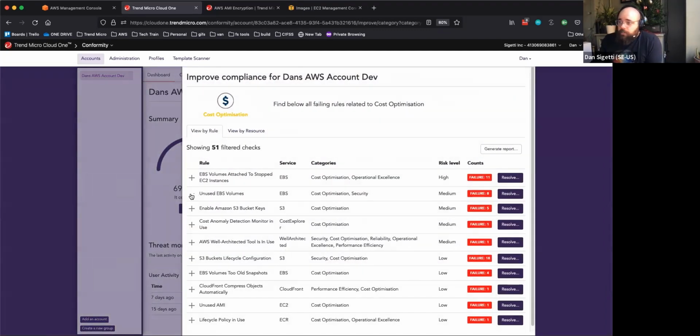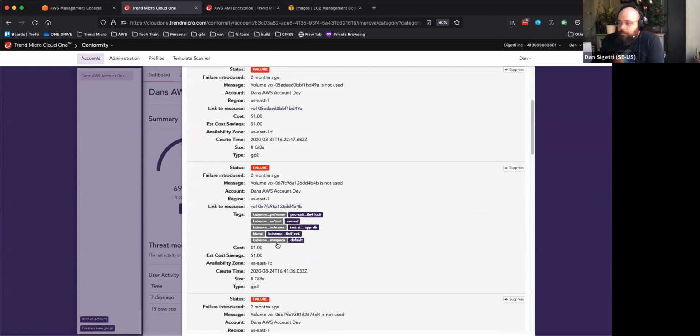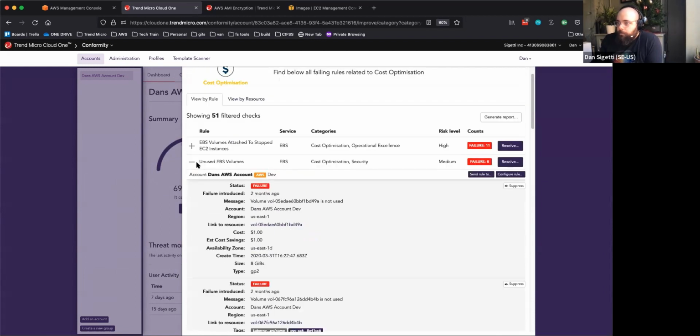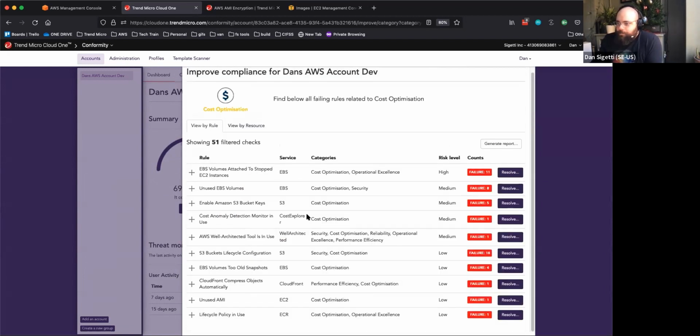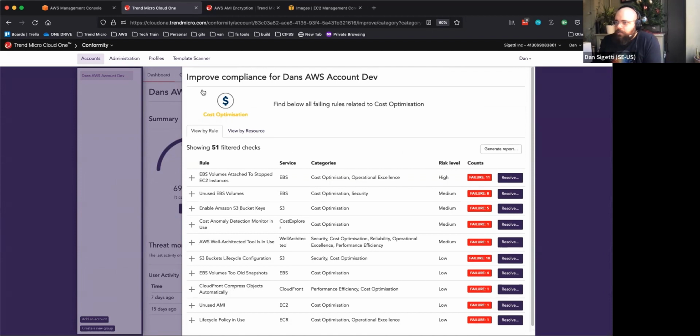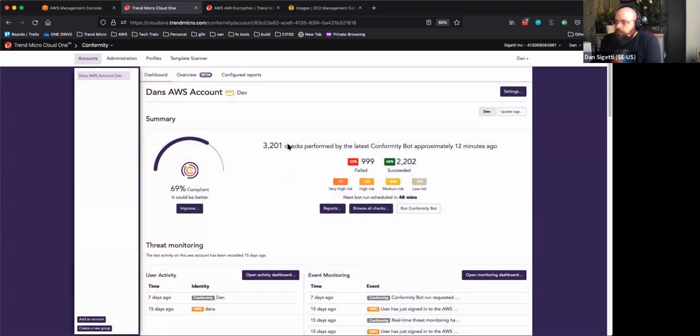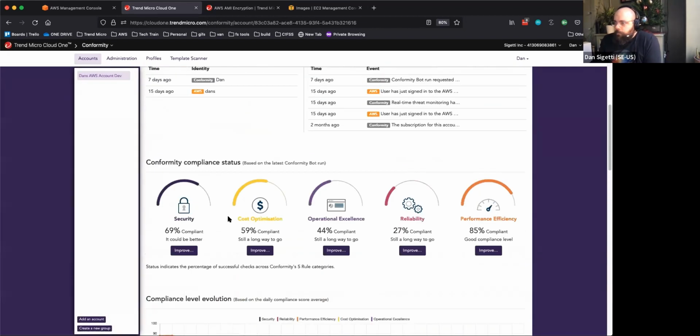Here's a bunch of EBS volumes that I'm running or saving that are not doing anything for me but eating up the budget, or your EBS volumes are too old, or you have unused AMIs sitting there. These are all things that you can optimize in there, as well as operational excellence and performance efficiency, definitely.